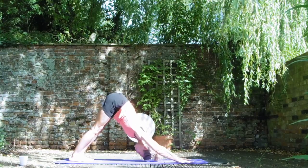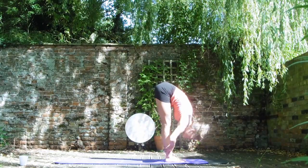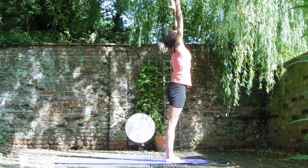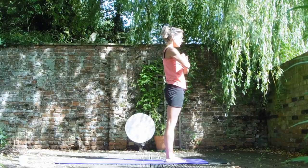On your third breath in, look in between your hands, step or jump. Breathing out, fold. Breathing in, arms all the way up to the sky. Anjali Mudra. You have completed a Sun Salutation A.